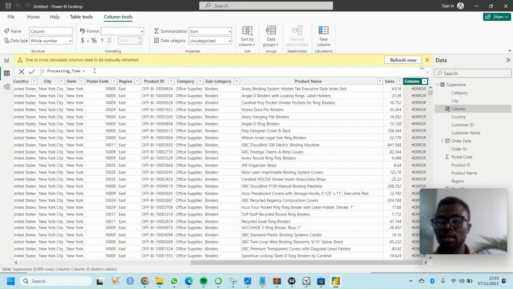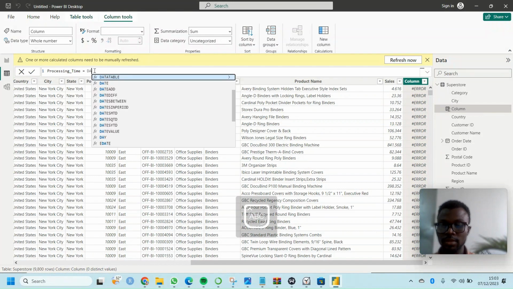What I'm trying to do here is to see the gap between the order date and the ship date. We can use the DATEDIFF function, which is going to calculate the time difference between those two dates.